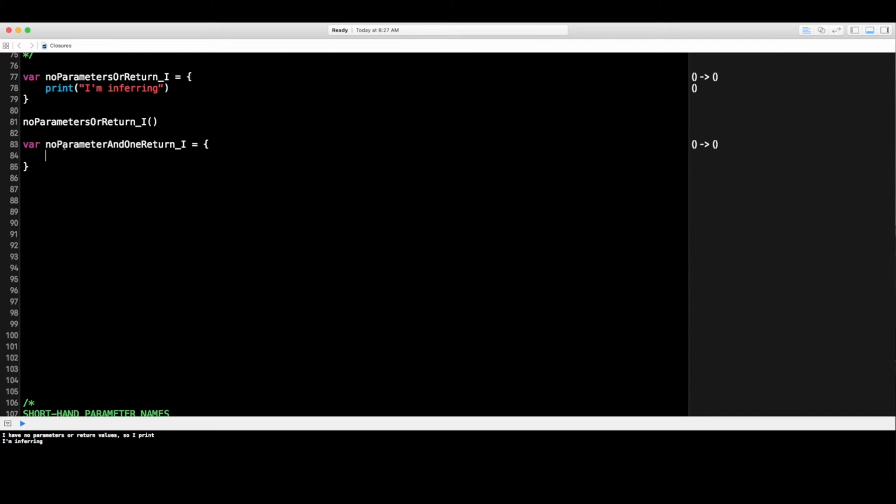Well, there's no reason to use in, so we're going to follow this format up here, but instead of doing print, we're going to actually do a return. So we're going to return "I'm returning and inferring."